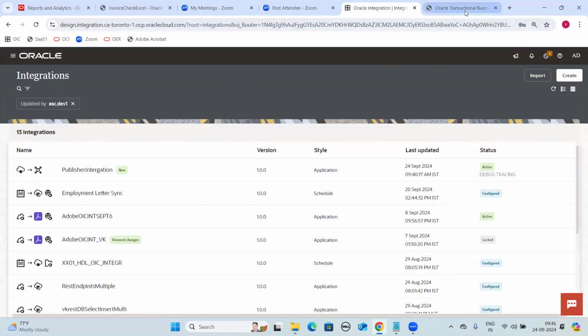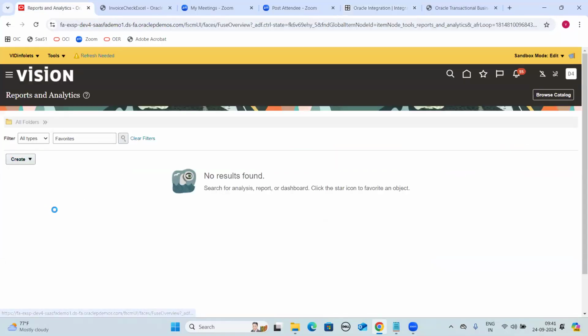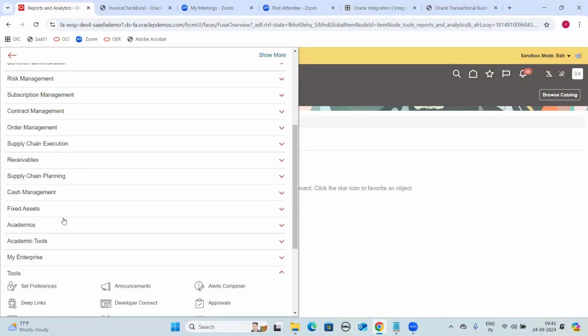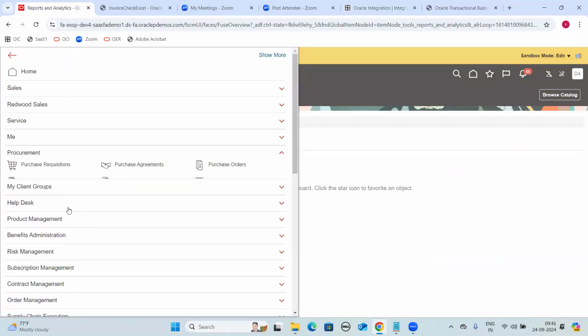So what we will do? Let's go to create the item. We need to add the roles, right?